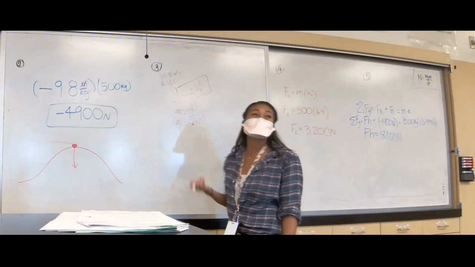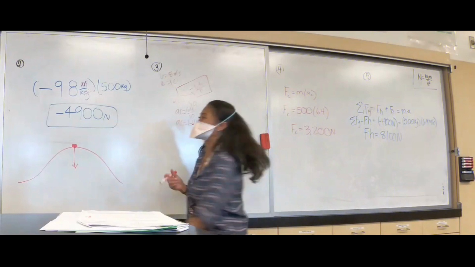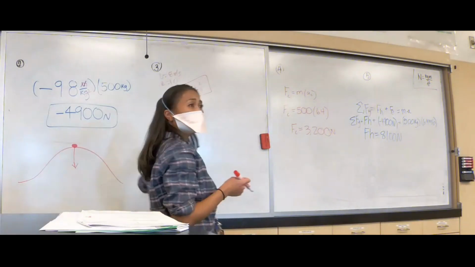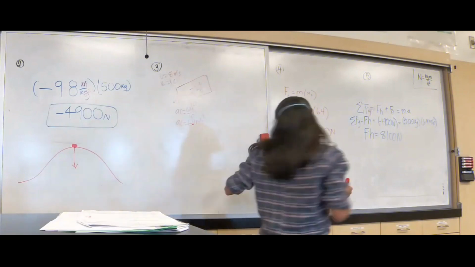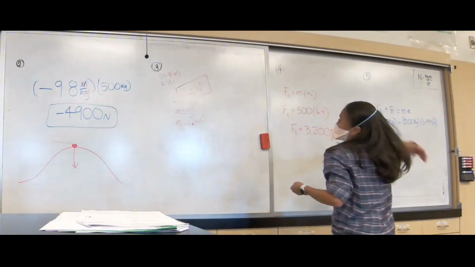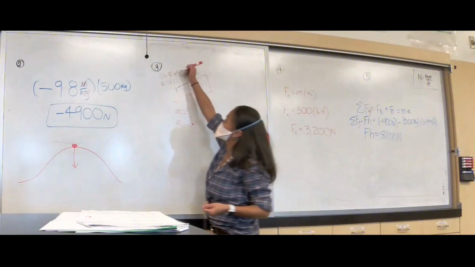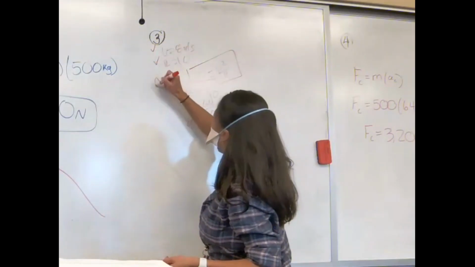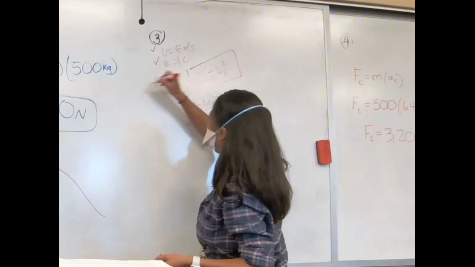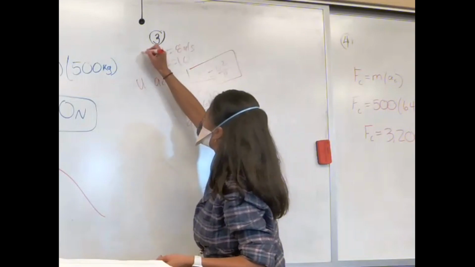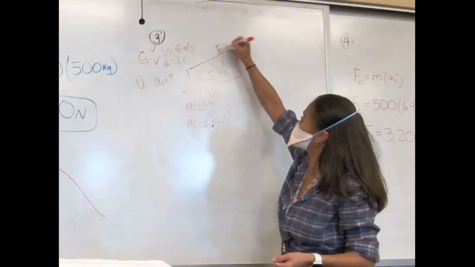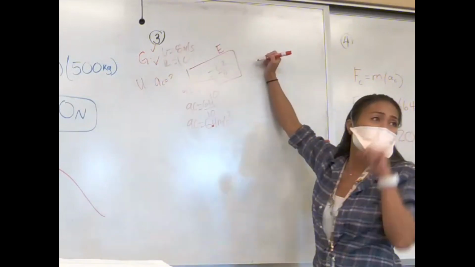I want to see the guess method for these problems. I don't necessarily need it for problem number 2, because we've been doing this so many times, but I do want it for 3, 4, and 5. So the guess method includes what's given, velocity and radius. What's unknown, we're solving for acceleration, so that's our unknown value. This is our given value. And then our equation is right here.